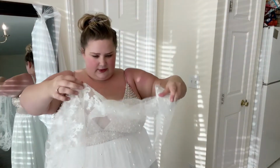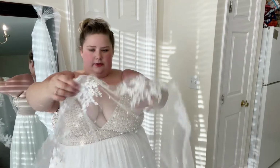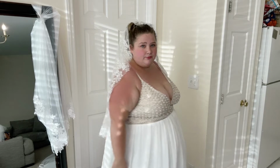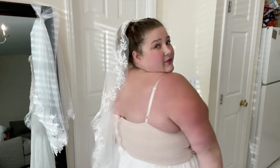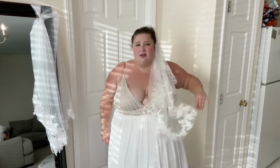Okay, next up we have this basic circle one. Where the heck is the, oh, there it is, the clip for it. So we put this up there, and then we tuck it into my hair like that. This one, I think, would be more for just the back of my head, because it's very cute in the back of my head. But if I try to bring it around to the front, it's kind of weird. Maybe if I did something like this, no, I don't know if I like that very much, you guys. This is what this one is.